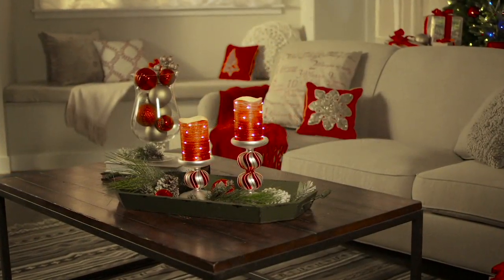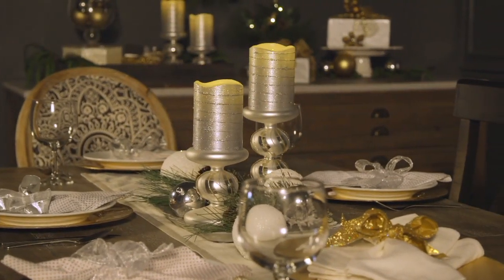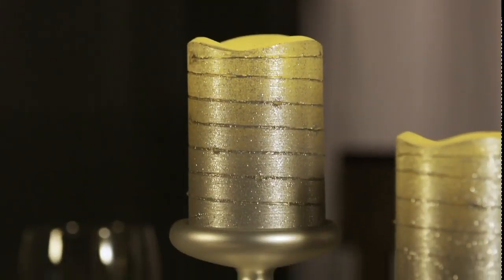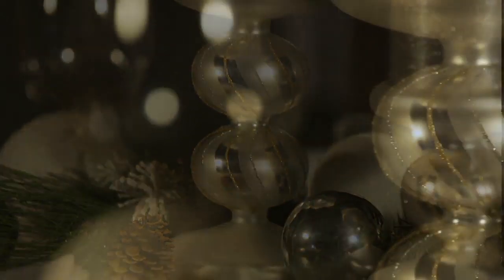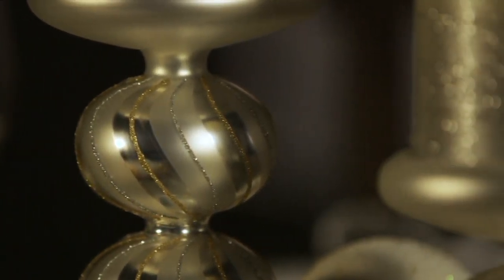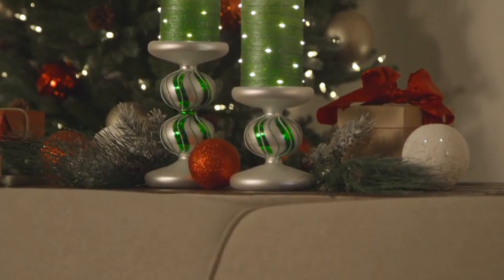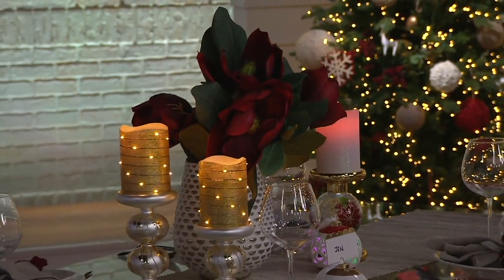All of your Christmas in July sale pricing has an extended holiday return policy — we acknowledge you're picking these up with the intention of using them during the holidays. We're giving you until the end of January for any returns or exchanges. Each candle uses 3C batteries. You're getting two at varying heights: one is four and a half by five and a half inches, and the large is five by seven and three quarters of an inch. They also have six-hour timers to maximize battery life — energy-saving LEDs that are cool to the touch.